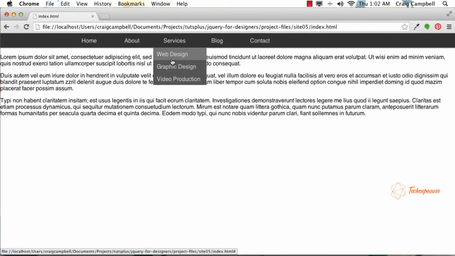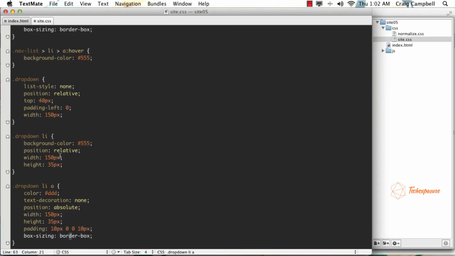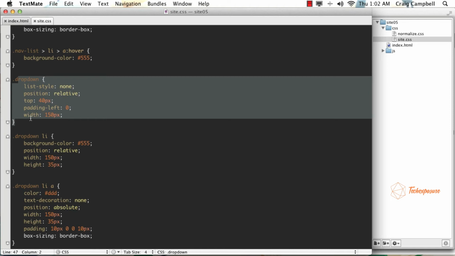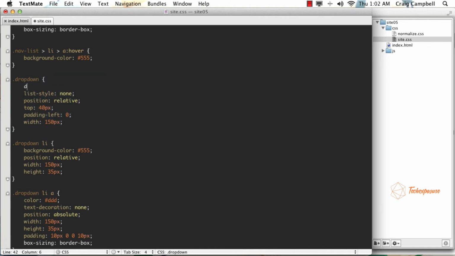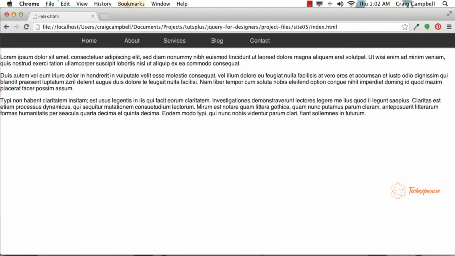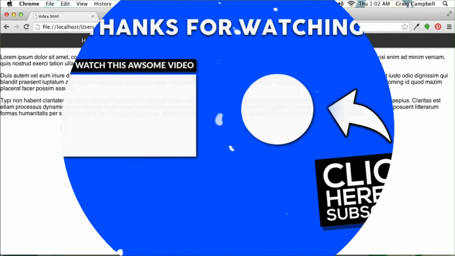And that drop-down list, remember, is contained in an unordered list with a class of drop-down. So we need to point to this drop-down class here. And in that drop-down class, we're just going to set the display property to none. And that will basically just make it invisible. So we'll save that. Refresh our page, and now it's gone. It's still there, but the display is set to none, so we can't see it. It's out of the way, and now when we jump into our jQuery, we should be able to make that work just fine. So we'll get to the jQuery for our drop-down.